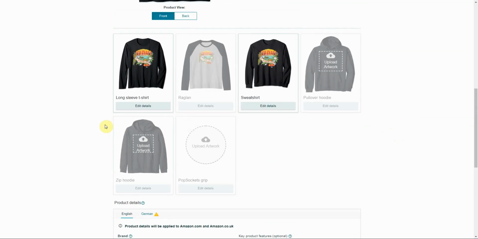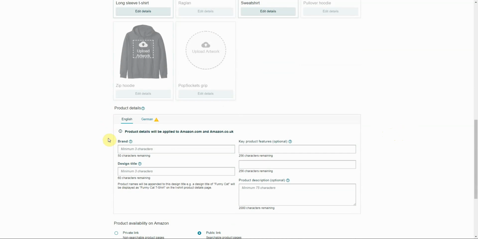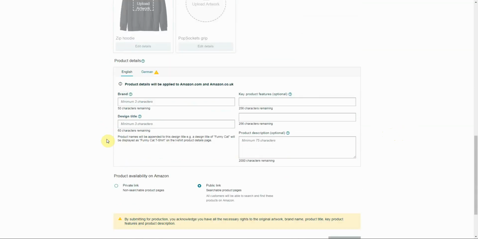And then the next step is really coming down in here to the keyword variables and defining everything related to your product. If you've been working in merch for a while, you probably have this pretty comfortably handled in terms of understanding what you need to fill out in each section with your brand name, your design title, your different product features, i.e. your bullet points, and of course your product description.